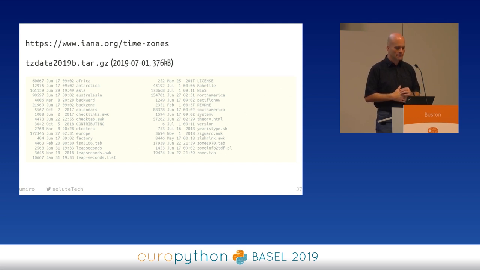It's a really interesting read. There are two things in each file. There is some code that will be interpreted by all the parsers and converted, for example, to pytz, to time zone libraries for all different programming languages, for database systems, for your system, for everything. And there are the comments that explain what each line means, and we are going to have a look at that.